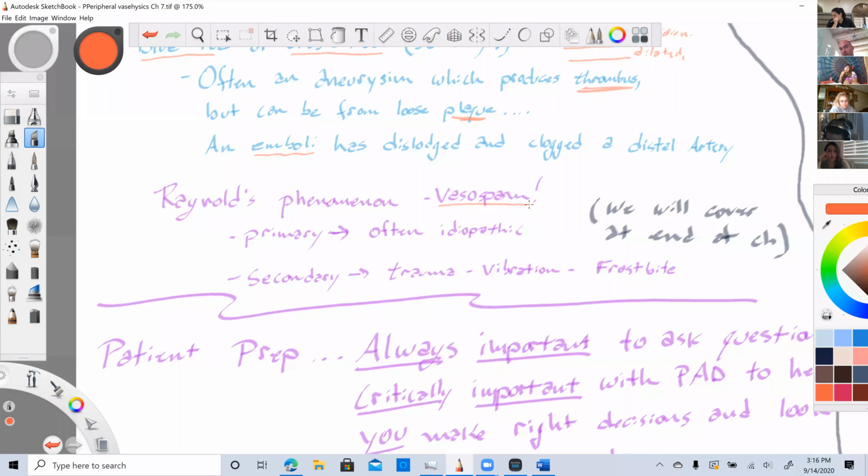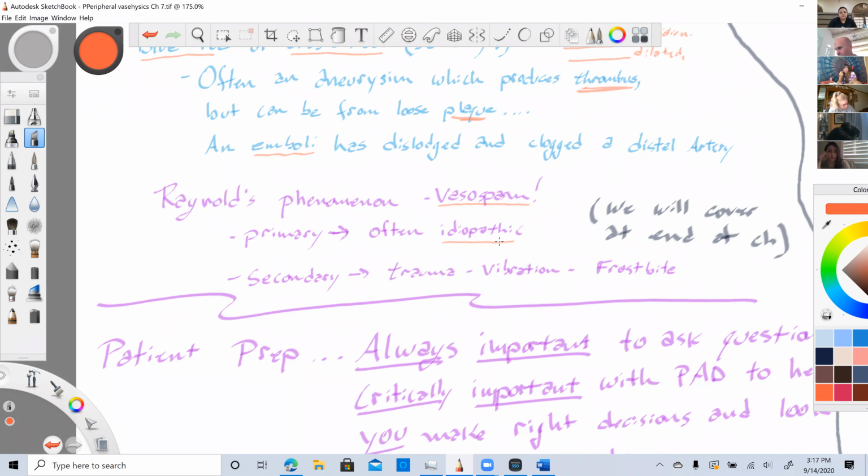Sometimes we just don't know why. It's idiopathic. But because I'm a mean dad, we took her skiing a few times, and she got pretty decent frostbite. And we suspect that the damage it caused is causing her a repeat. Now, sure enough, anytime her toes get cold, she's in trouble of the entire toe turning white, like all of them, like corpse white, really, really pretty. So primary is often idiopathic.